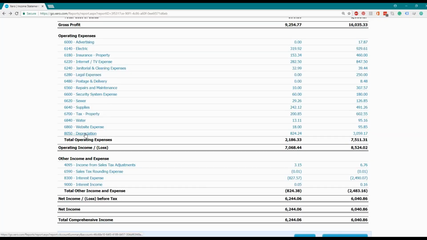All right, let's talk about depreciation. Depreciation is how we show the expense of your properties, especially. When you buy a new house, we don't want to put a line on the income statement for property and show a $250,000 expense in October of 2015 because we bought a new property.